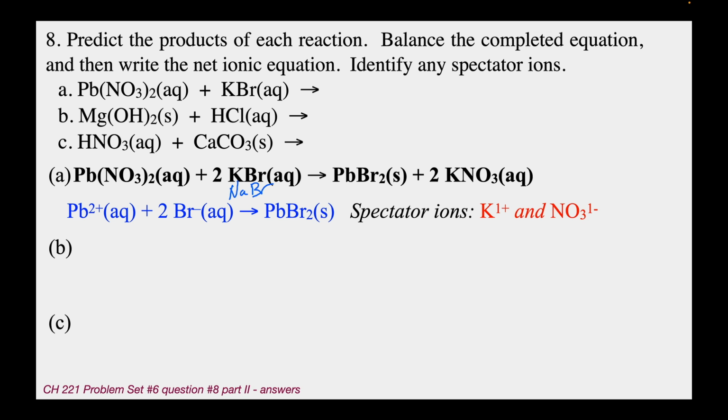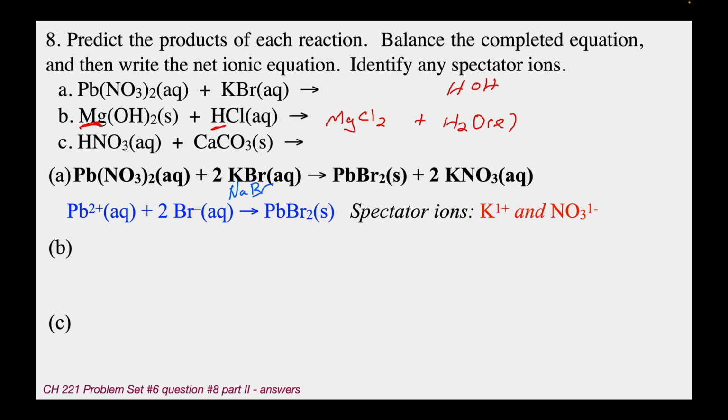In B up there, it's the same kind of thing. Magnesium and H+ will swap places with each other. The magnesium will be on the other side to make MgCl2. Magnesium is +2 on the left, chloride's -1, that's why there's two of them. And then H starts dancing with OH. Now, HOH is fine if you want to write it that way, but of course, most people will write that H2O, water, all right? And water is the one liquid that you need to know. So make sure that you know that water is normally a liquid unless you're told otherwise.